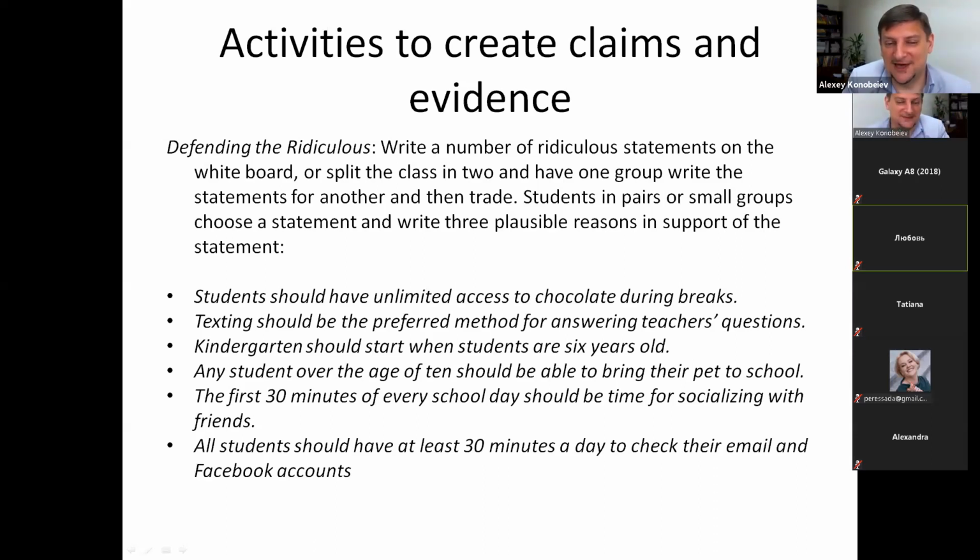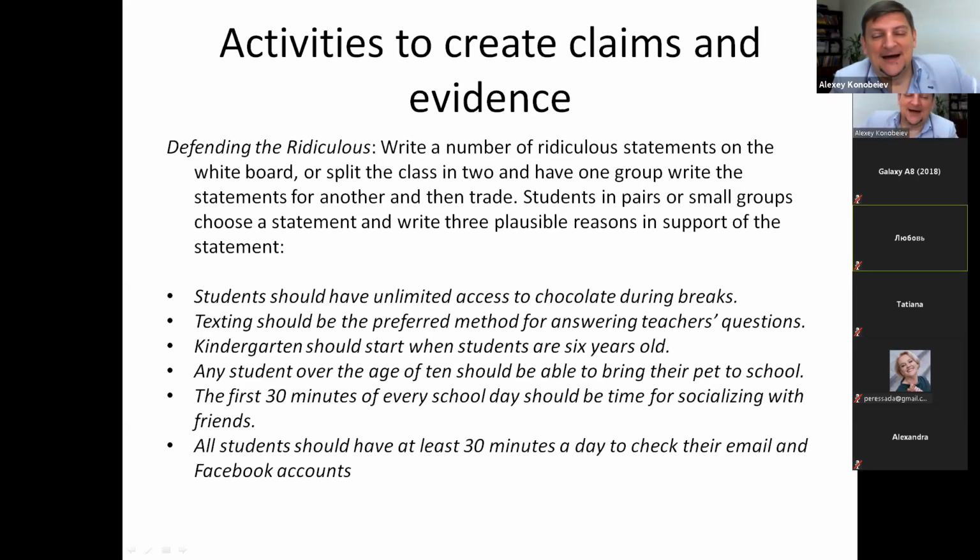Chocolate makes a lot of people happy. That's another reason. So we have two. One of them is chocolate increases the level of happiness. It boosts mental activity. It improves the mood. Can we think of a third reason? I have a reason, but from the point of view of a teacher. When some students munch on chocolate, they keep silent. And that for me is a great reason to provide unlimited access to them.